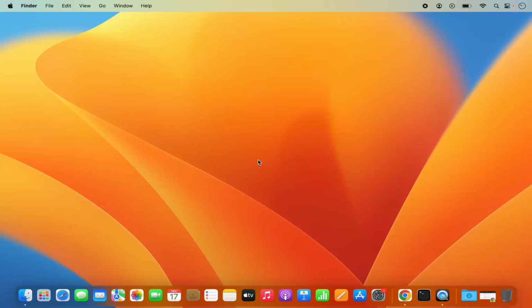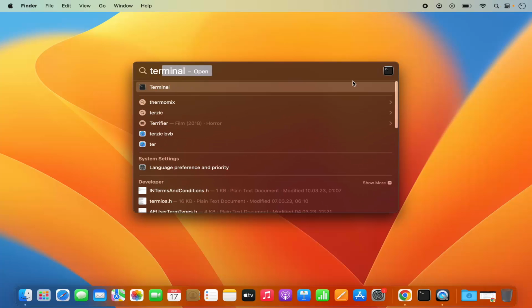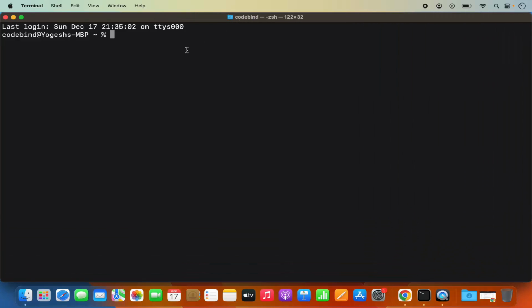Now once you have Java JDK installed, I'm hoping that you already have installed Visual Studio Code Editor on your Mac operating system. So once you have Java and Visual Studio Code, let's open the Visual Studio Code Editor and let's develop some Java code. So what I'm going to do is open the terminal first of all. Using this terminal, I want to create a directory where my Java programs will be saved, and then we will open the same directory using the command line, and then we are going to open the Visual Studio Code.